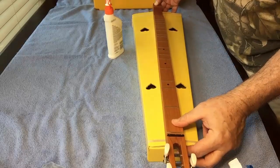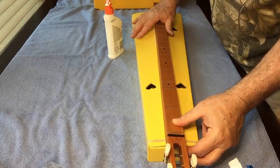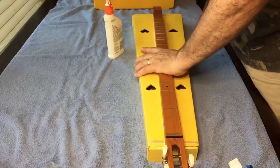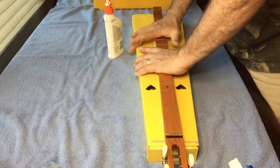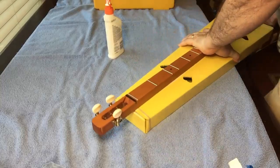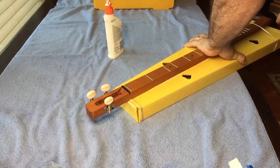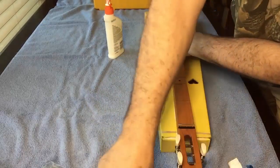Okay, so I have this centered over the box. I have the string spacer at the end of the box. I'm going to go ahead and put the weight on here. Or actually, no, I'm going to put the rubber bands on here first, and then I'll take the end ones off. It might be out of frame for a moment here as I put some rubber bands on. There's one. There's another one.